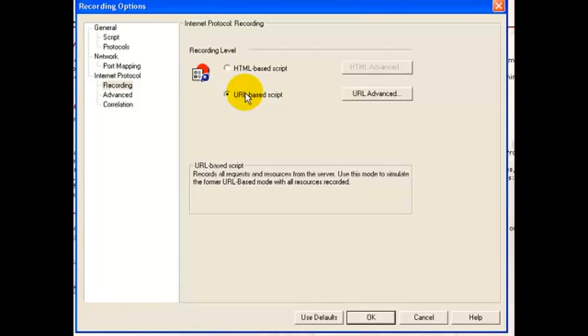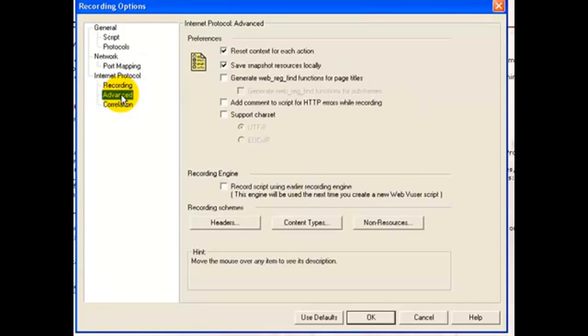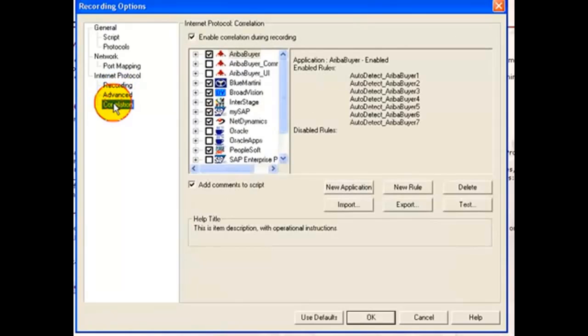It is not as intuitive as HTML based script and is recommended only while recording pages such as applets or non-browser applications. The advanced node gives you the various advanced protocol related settings. Let's stick to the default. The correlation node gives you the various correlation related settings. Click OK.